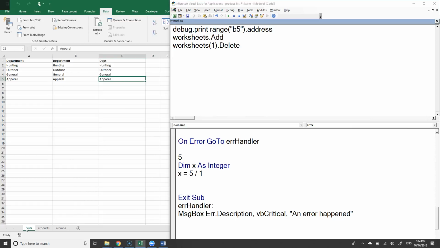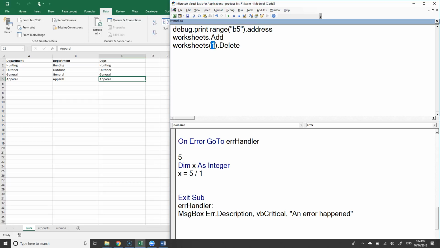So with that collection of worksheets, is that the only way to reference them, or can you do worksheets and then the name? Yeah. So the question is, is this the only way to refer to an element in the collection? And the answer is no. You can always refer to an element of a collection by its number. It's got some number that says, I got 17 here. I can use some number to say which one I'm talking about. For some collections, if the objects have names, we can refer to the objects by their name as well.